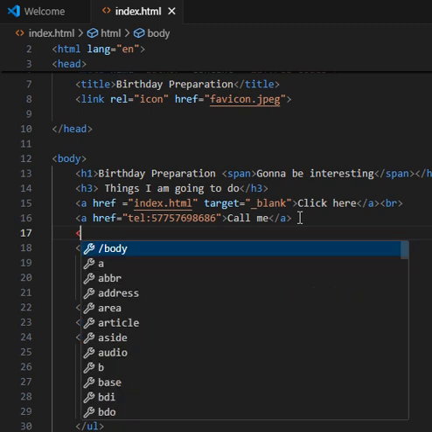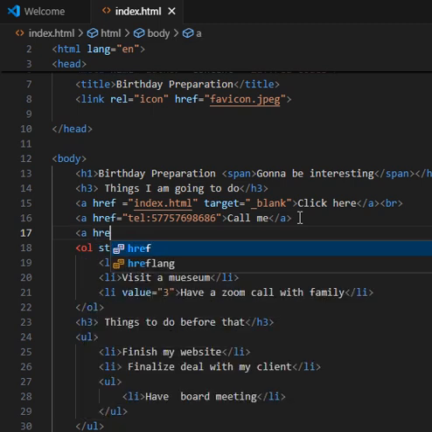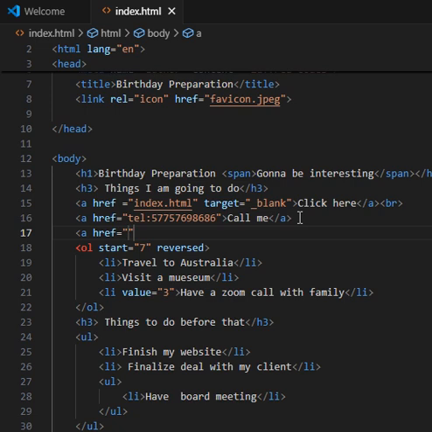In the same way, I could also make a link for an email. So for the email, it must start with mailto and then a colon. Then you can put the email. So I'm going to write send email.